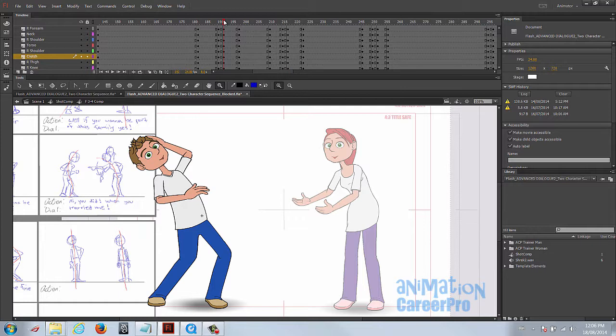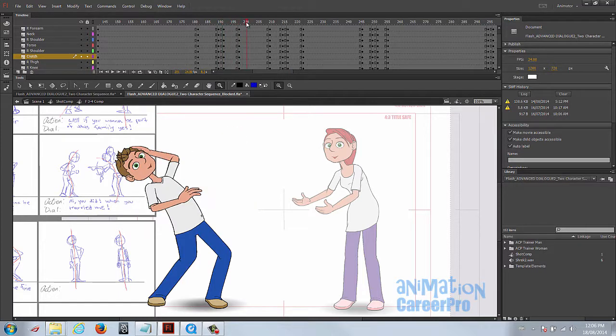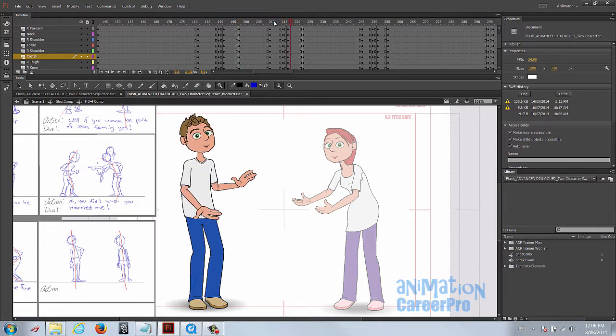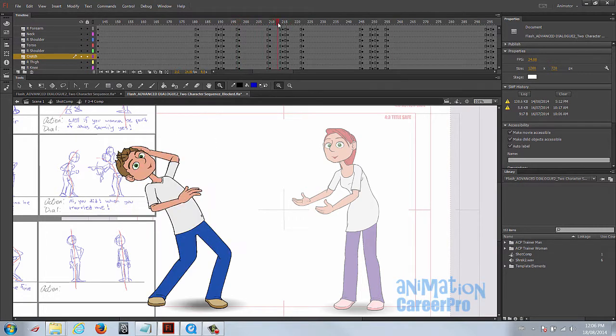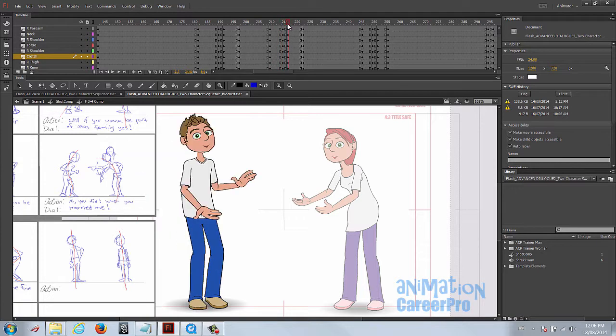Alright, so he goes into this pose over 2 frames from here to here. It's quick, so we gave that a cushion. We just cushioned from here to here. It's just a little cushion, over about 6 frames there. So we held him, and then we cushioned into the next pose. There's our cushion right here. And then over 2 frames, he goes to this. And there's a bit of a cushion as well.